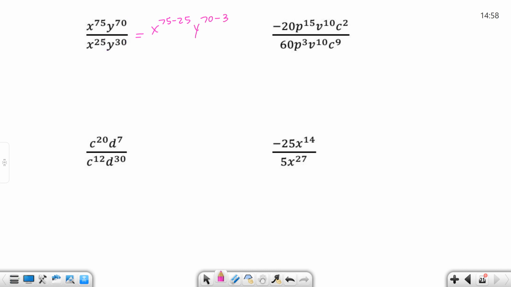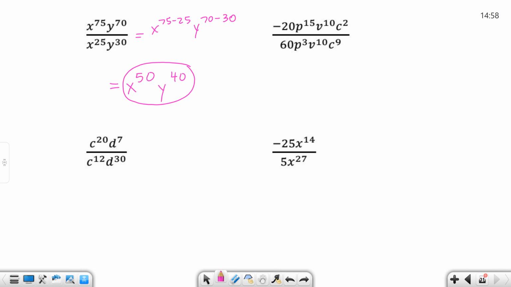And it's also where? In the top. And if nothing is left over in the bottom, there's really a 1 there, so we don't write it. So there's no fraction left. That's great. This one doesn't have a fraction. It's just going to be x to the, what is 75 minus 25? 50, and then y to the what? 70 minus 30 is 40. If you'll notice my equals, this looks high here, but that's because I thought I might have something down here and I didn't. That's okay, I was just making sure. x to the 50th, y to the 40th.